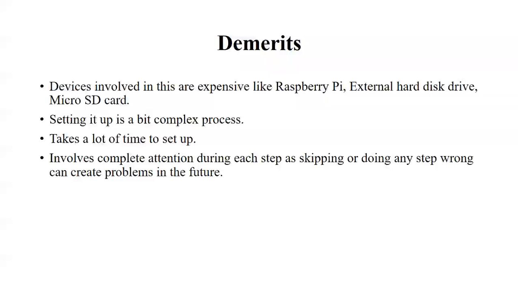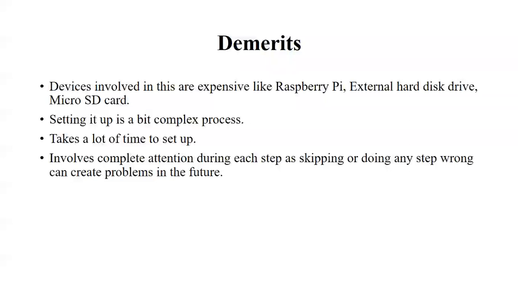Some demerits of this project are that the devices involved in this are quite expensive. Raspberry Pi is a device which will be a server and it is expensive, as well as the external hard disk, which depending on the storage costs a lot, and sometimes a higher class SD card also costs a lot, like a class 10 SD card. Setting it up is a bit complex as many Linux commands are used in the entire process.